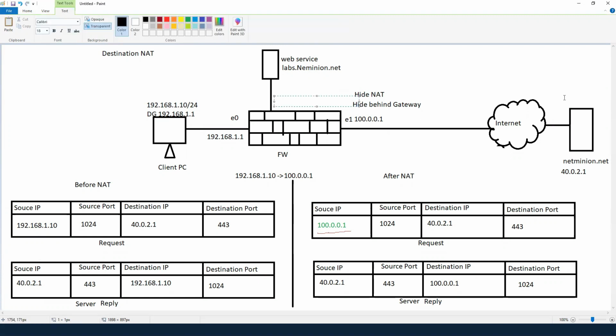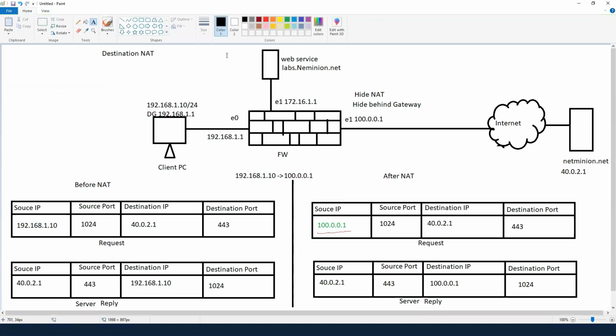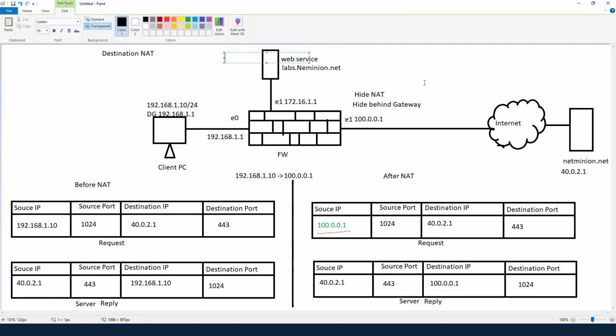So Ethernet 1, let's say this is part of the DMZ zone, which has IP 172.16.1.1, and this DMZ server has the private IP by default, 172.16.1.10, and it is running the web service labs.netminion.net.